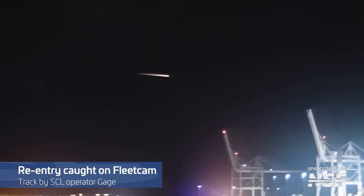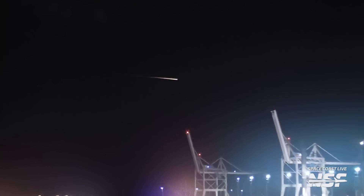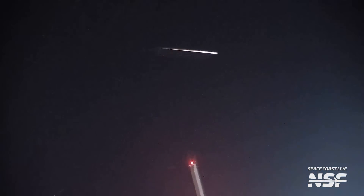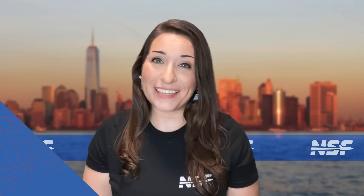As for the veteran on this mission, Steven Bowen, he gets to add that to his total time in space, which has now grown to 226 days, 8 hours, and 43 minutes. This launch wraps up SpaceX's original commercial crew contract, which is really something, considering that the Boeing Starliner spacecraft still hasn't carried any astronauts yet. But hey, maybe soon it'll have its time to shine.